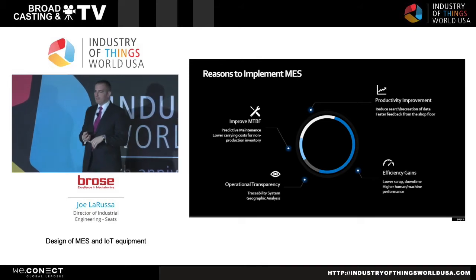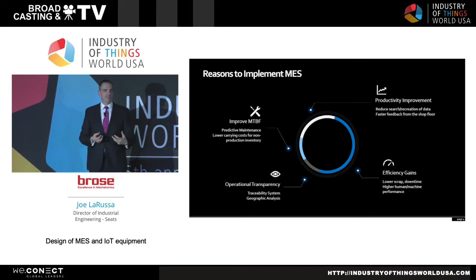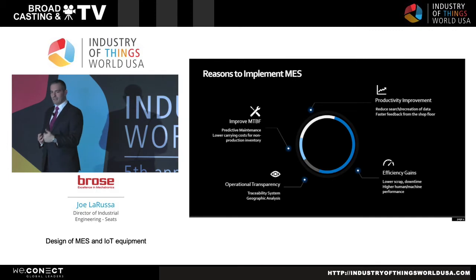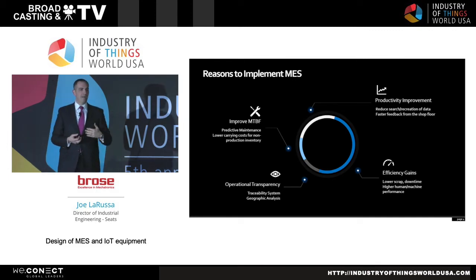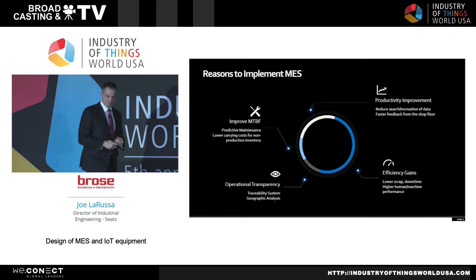Mean time between failure, you've heard this. This is a key metric that I've found works really well in terms of cataloging the more indirect benefit and efficiency of my indirect staff. So maintenance technicians, a lot of our indirect labor on the shop floor, this is a really good metric because it tells us more about our break fix versus our preventative. And you'll see some more examples of that later in the presentation.